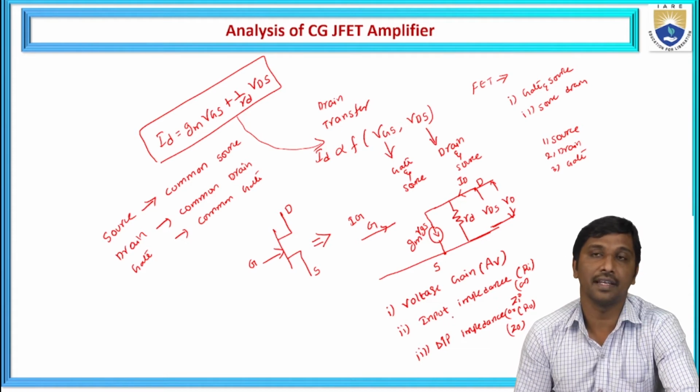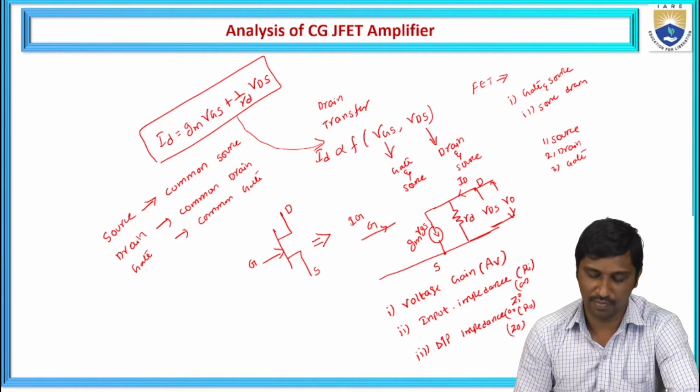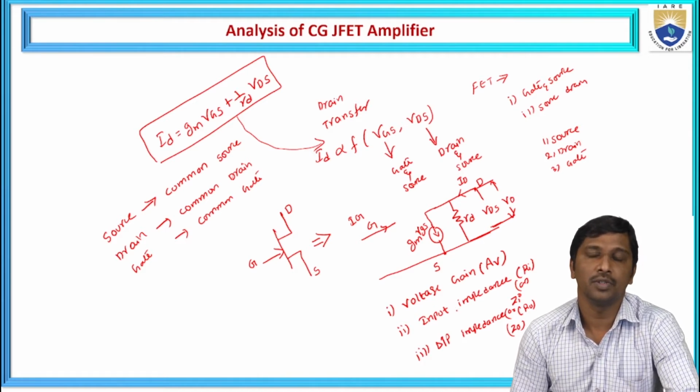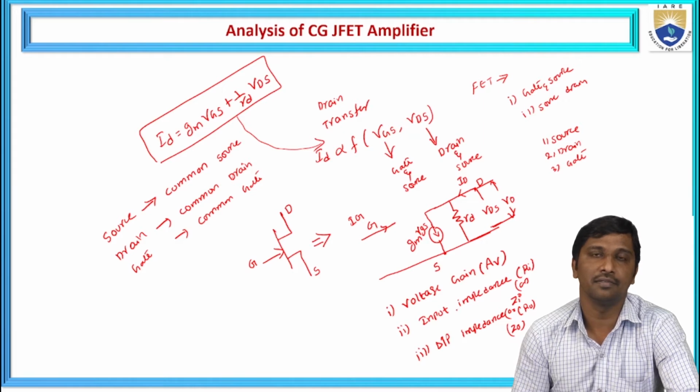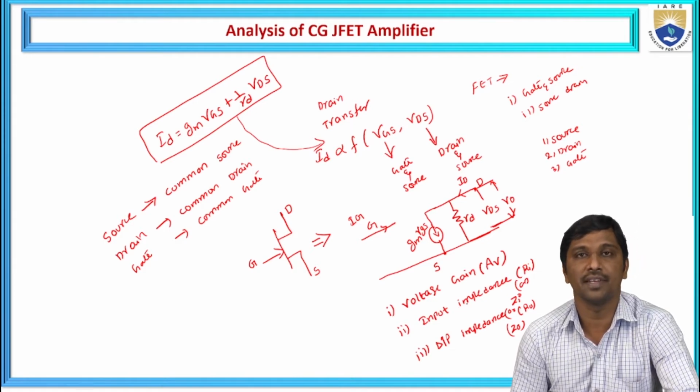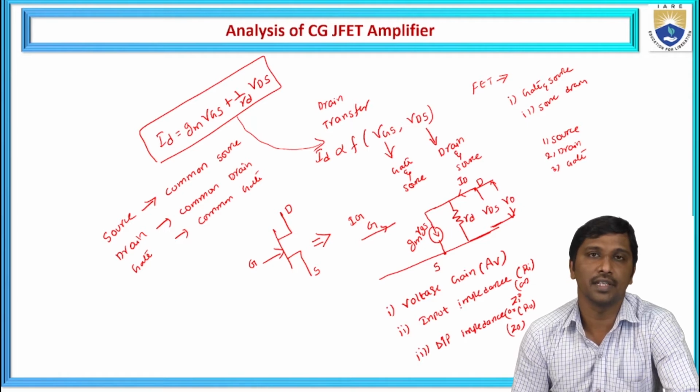To identify which configuration acts as a perfect amplifier, based on the gain parameters and the impedance parameters, to define this amplifier we need to identify how much input impedance we need to offer and how much output impedance is required to satisfy faithful amplification, means without distorting the given input signal.